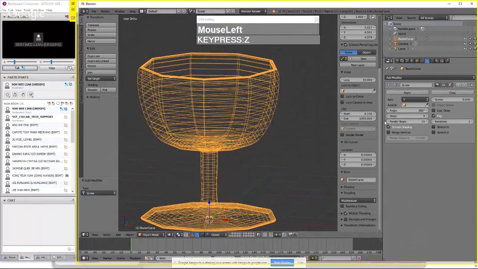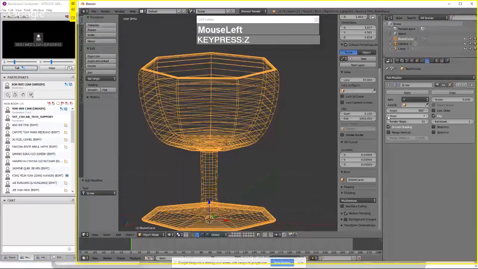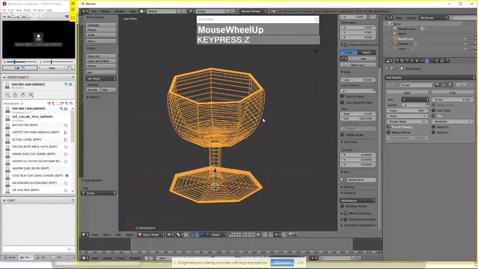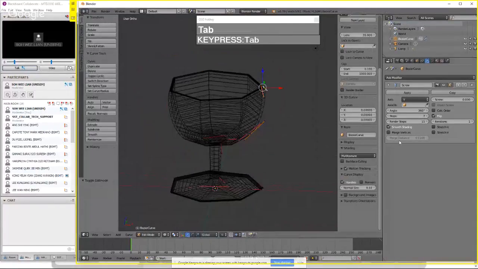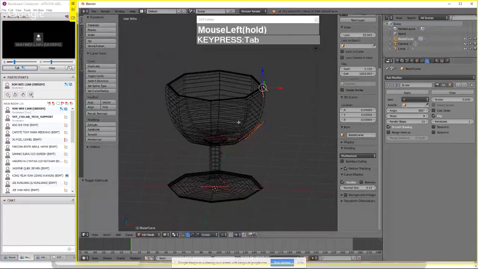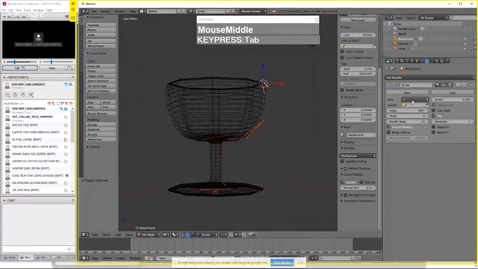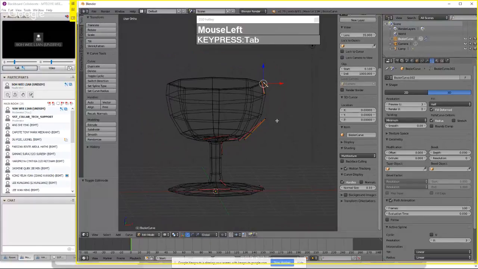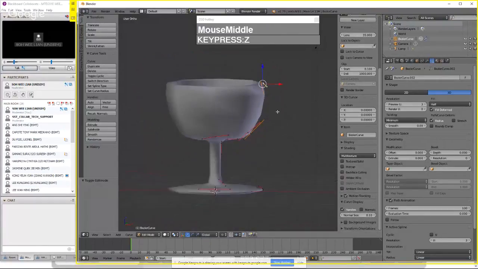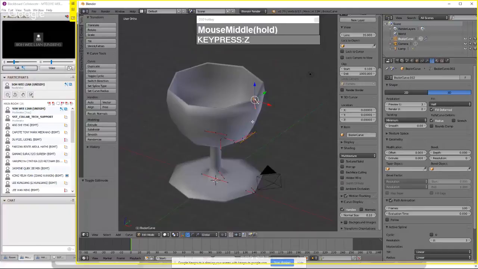And then the cup will become simpler. And then remember about the curve profile. If you select the curve, or rather the mesh profile, if you go to edit, and I'm going to change this to 8, you can select the curve, and then you can go to the curve properties and reduce the number of vertical steps in the curve properties. And then you can really simplify the look of this cup.